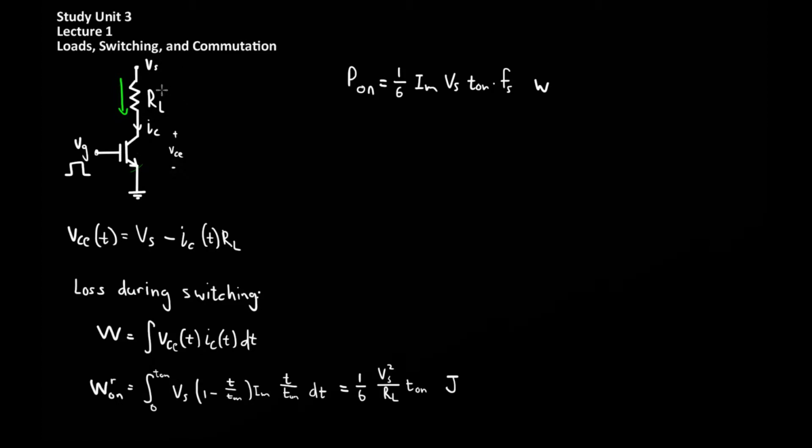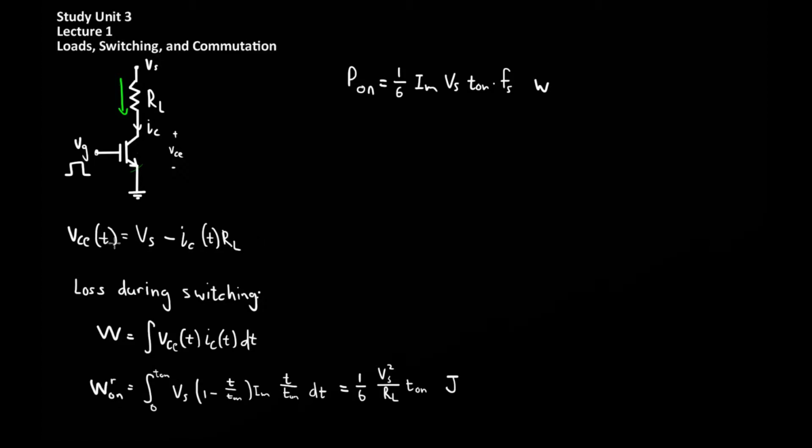from Vs. To start to understand how switching can be affected by the type of load, a good place to start is to look at the collector emitter voltage of the transistor. The collector emitter voltage as a function of time is given by Vs minus the differential voltage across the load as a function of time. So in equation form, VCE as a function of t is equal to the supply voltage minus the current through the load as a function of time multiplied by the load resistance.